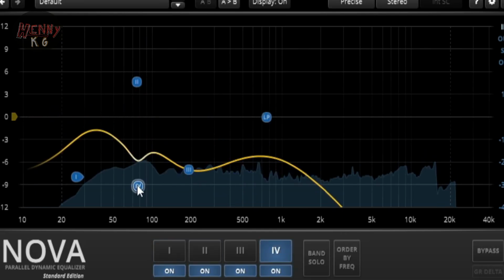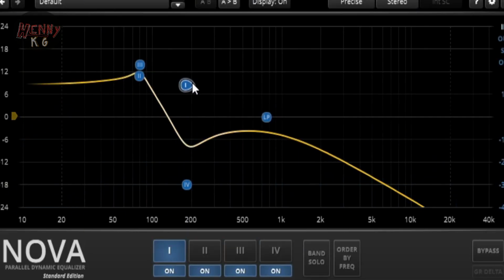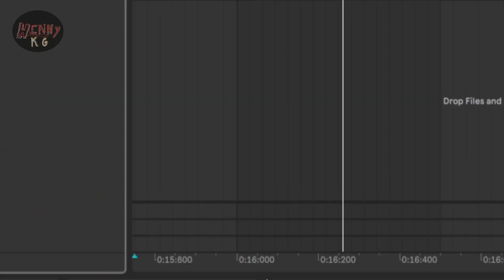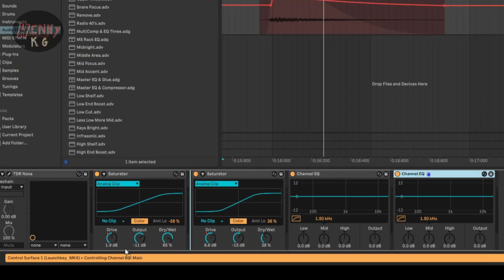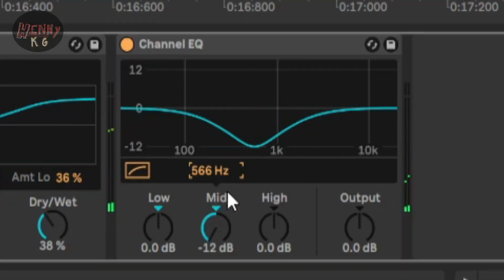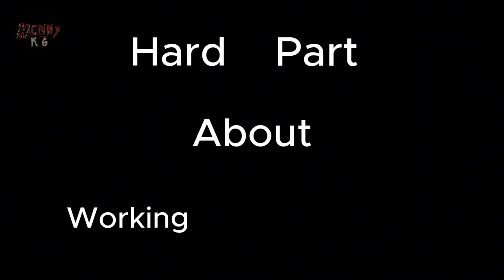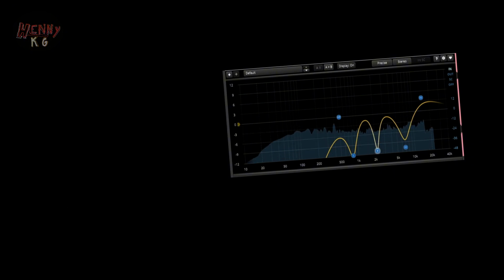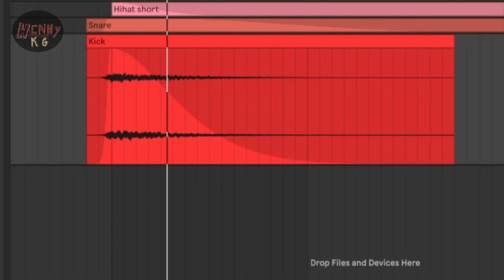Now I also like to EQ a lot of my kicks, and as before, this is to give that tone I like. I will have an EQ both before and after the saturation, and the important thing to keep in mind is to not make it sound muddy or boomy, and that's the hard part about working with noise. Most of our EQ is to eliminate unwanted frequencies.